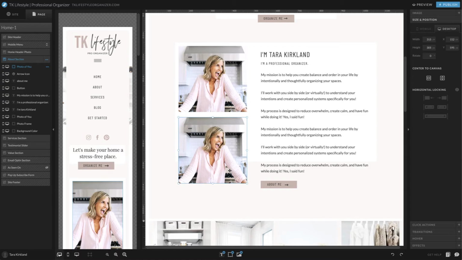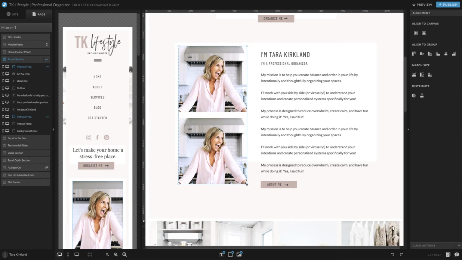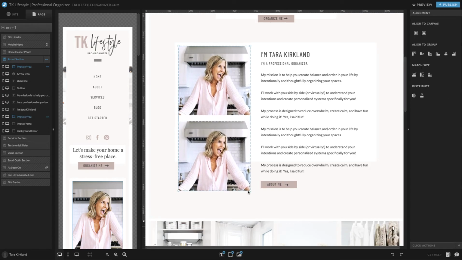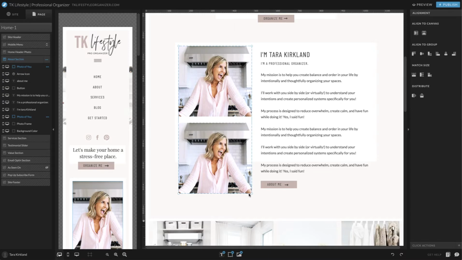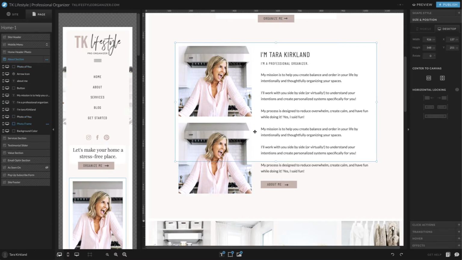Now I just hold shift and I drag it down. Now I want the space between the two images to be my priority as I'm changing them. So I'm going to put it where I want it, and then I select both images and drag them down a little bit. And I'm okay with the fact that it drags a little bit closer to that image, as long as I still have a pretty decent amount of white space there.